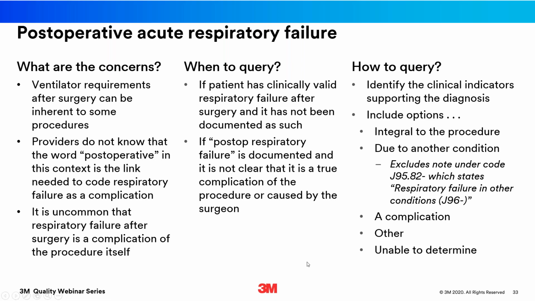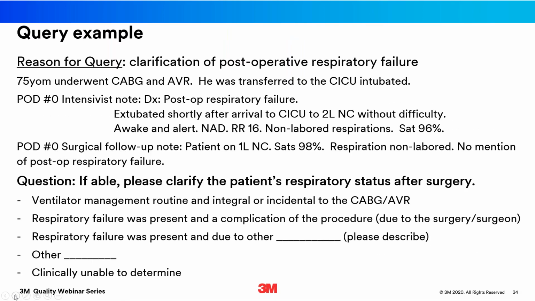What was the patient's respiratory status after surgery? Did he have routine ventilator management incidental to the CABG? Was it present as a complication, or was it present due to some other condition, other, and clinically unable to determine? And of course, in this case, it doesn't even appear that the patient has any degree of respiratory failure.